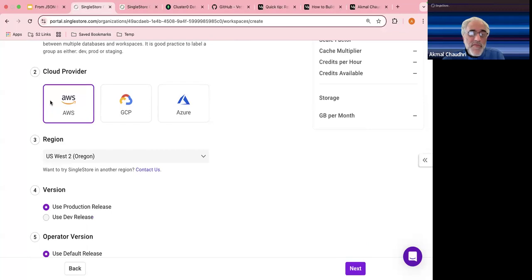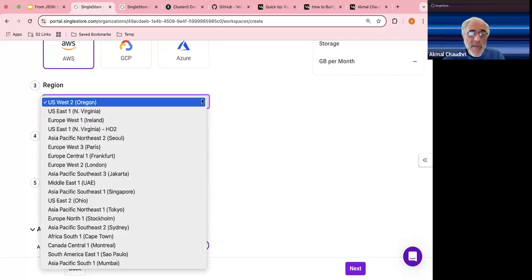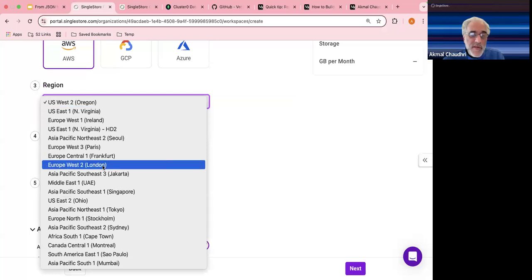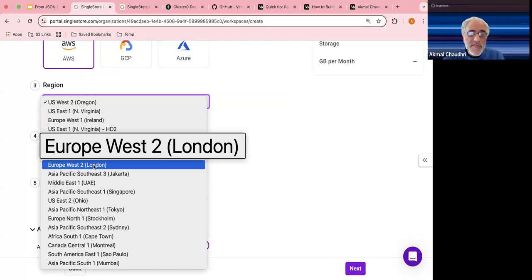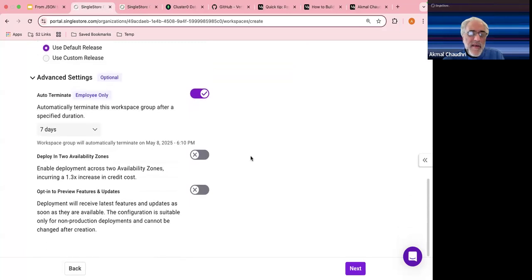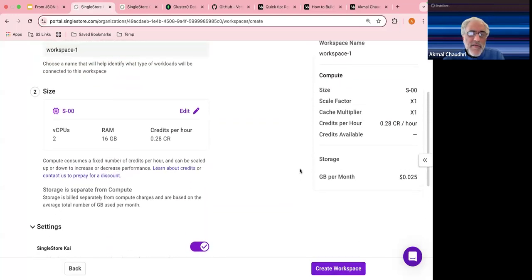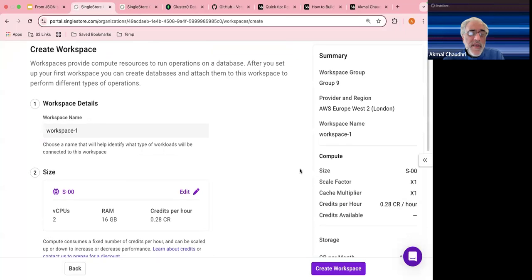Then you can choose your cloud provider, whether it happens to be AWS, GCP, or Microsoft Azure. Again, quite a bit of configuration you can do here. You can choose your region. With the free shared tier, I think you're limited, but here, if I was so interested, I could choose something physically closer to me, Europe West 2, London, for example, on AWS. A couple of options there that you can generally leave, and then all you need to do is click next. It might be slightly different from your account. As I said, this is a slightly customized account for marketing.